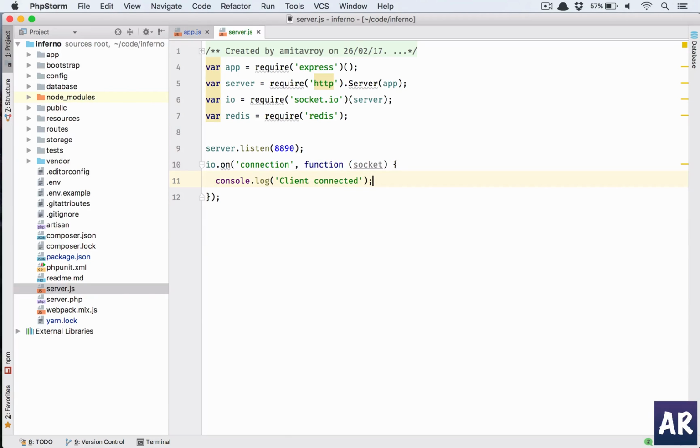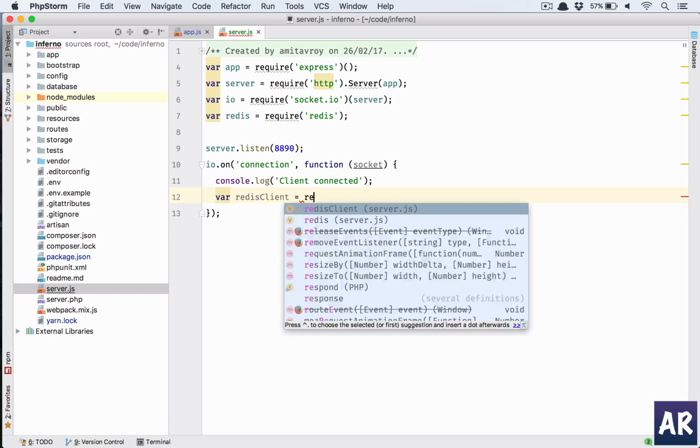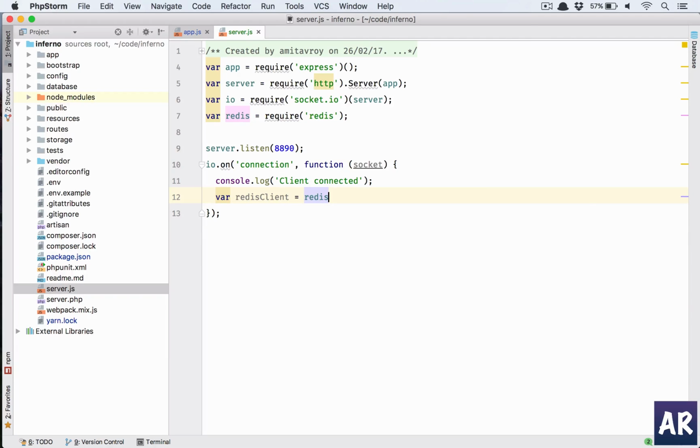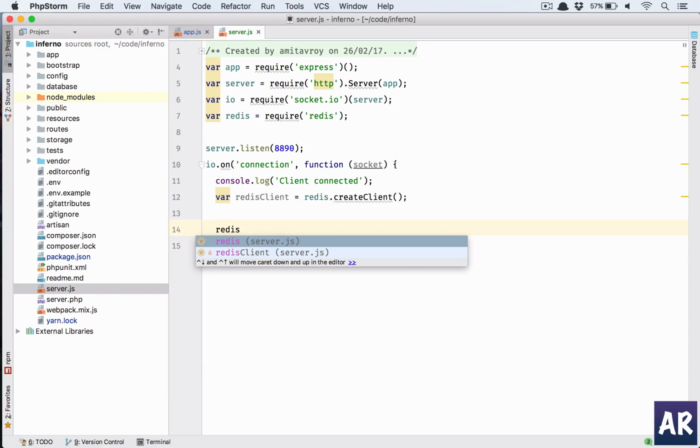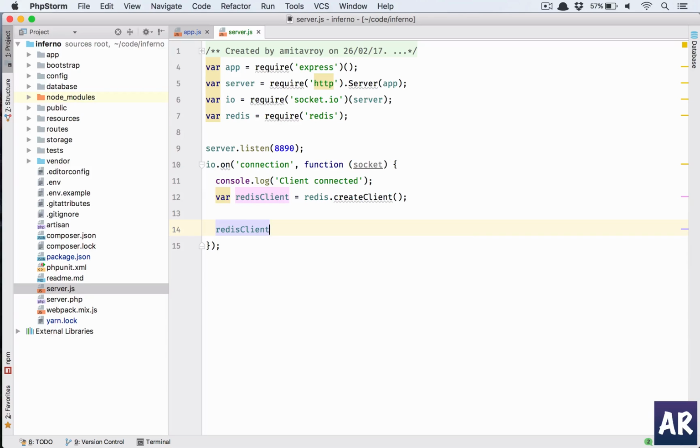Okay, and then let's create a Redis client which will do redis.createClient. Okay, and then we'll subscribe to Redis, redisClient.subscribe to message.